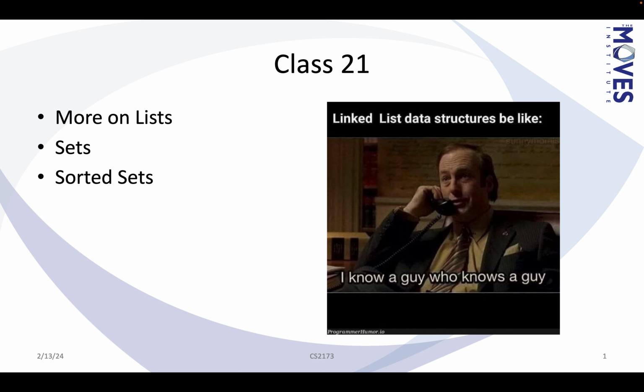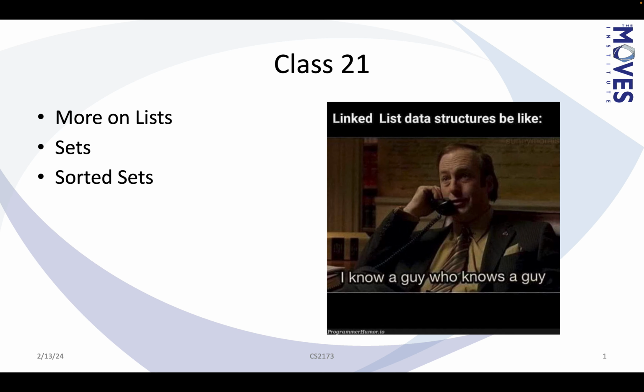Okay, today I'm gonna have a little more about lists, and then we'll talk a bit about sets, and then start touching on sorted sets, and we'll continue that tomorrow and maybe a little bit beyond. Maybe you're wondering why all this? So in Python, we had an array, and you can just sort of do all this sort of stuff with that.